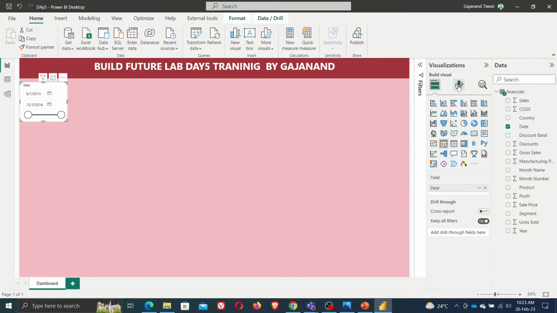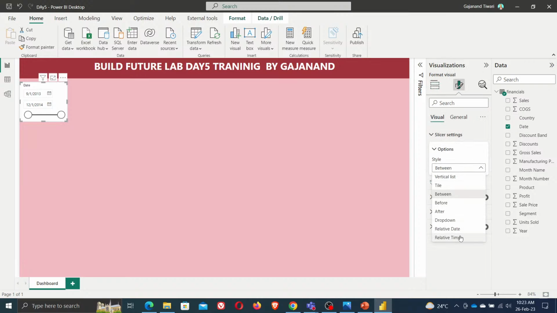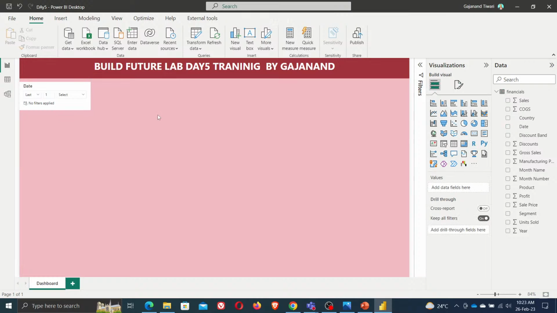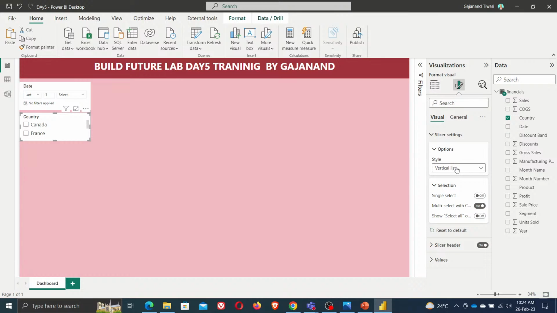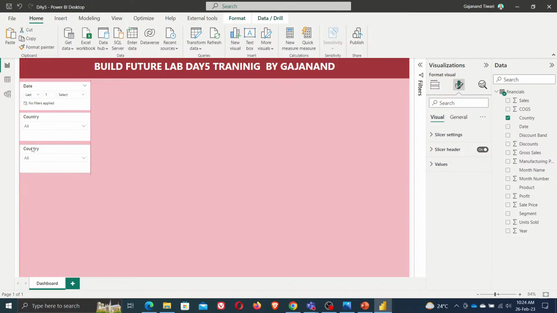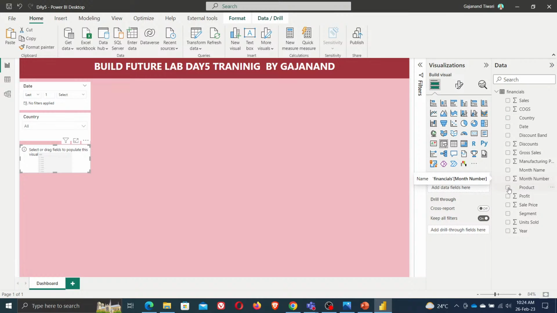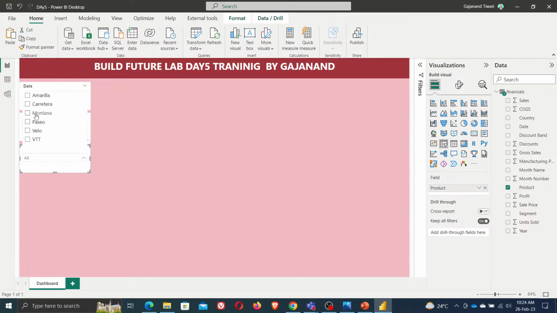Even you can change to the relative date too. Come here, and instead of between, choose relative date. You see this, it will give more options and more features like last month, last year, last day, everything you need. Okay, so I'm going to copy and paste. After that, we use the country and change it to the drop down. Different data types have different behavior, that's a great feature. If you are using the date column, it will behave like a date. If you change to different values like text, it will behave like text.